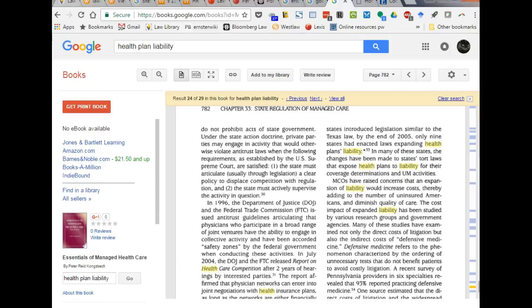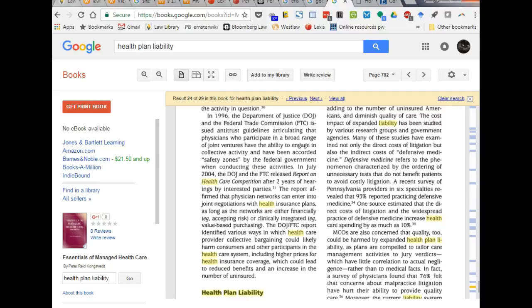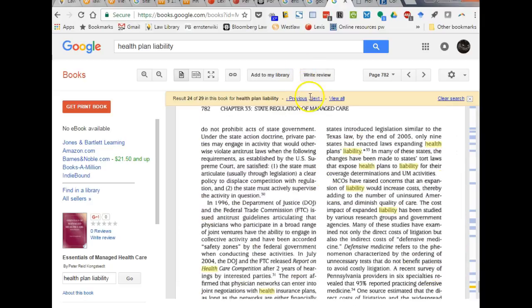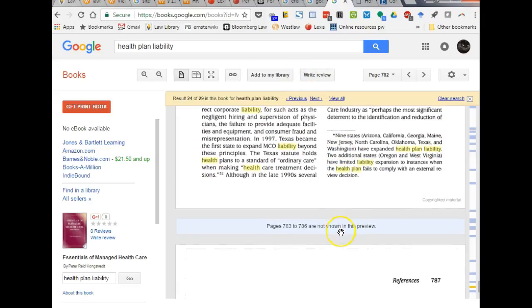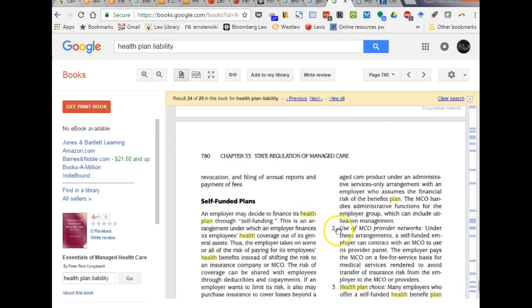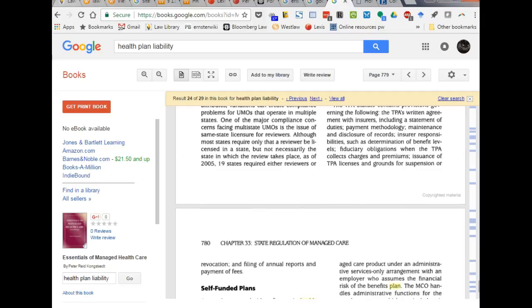Now the thing about Google Books is it's pretty random in terms of what you can see when you click. You might be able to see the whole book. You might only be able to see excerpts of the whole book. It has a lot to do with copyright. Basically, you have to take what you get here on Google. So I think one of you asked about having difficulty accessing the book. Unfortunately, my only answer for you is to find it in a library if Google isn't letting you see it. So you can try some of the Google navigation, next, previous, but a lot of the times, because of copyright, Google won't let you see the entire thing.